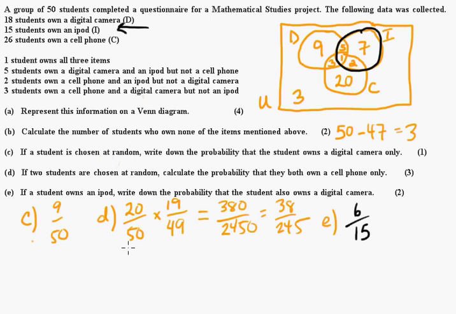So if you look at this problem, making the Venn diagram is the most important part. But you will get follow-through if you mess some of this up and you still go on with the probability and do it correctly. So make sure you do all of this. This is a 12 point problem on a Paper 2 test which is 90 points, so that's a pretty big deal. And this should be, for most students I would say you'd get most of these points. So anyway, that's Venn diagrams and a little probability. I hope that helped you out. Take it easy, go Giants.